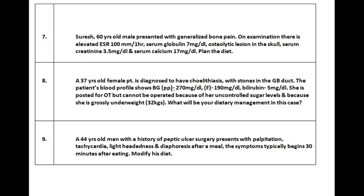Because Kamran, Supriya, and Numa are not answering us. Okay, whey protein, that's very nice. Yes, Tanya, I completely accept whey protein, but there is one problem with using whey protein. This calcium level, which Kamran had been concerned about, and which is actually very important. We have 17 mg per deciliter of serum calcium. So if you're trying to use whey protein in the form of milk and milk products, will that lead to calcium absorptive food? What exactly is that? I've never heard of anything known as calcium absorb.